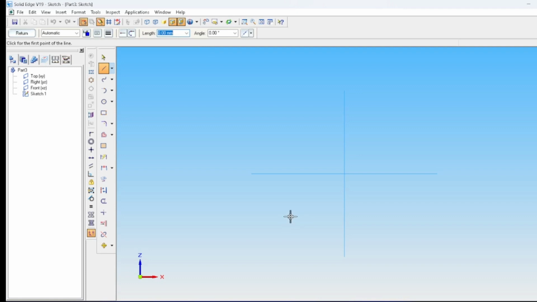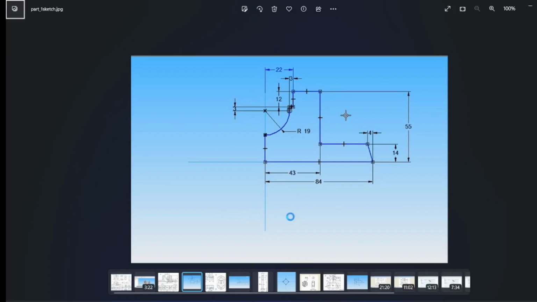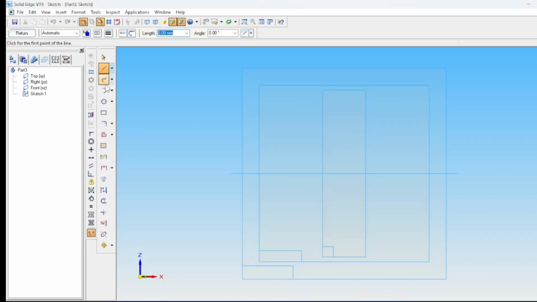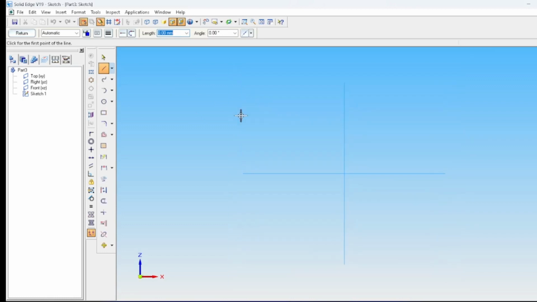Now, as we discussed, for part 1 we are going to draw this sketch using lines. Take the line option here. I'm going to draw just the profile of the drawing without giving any dimensions.